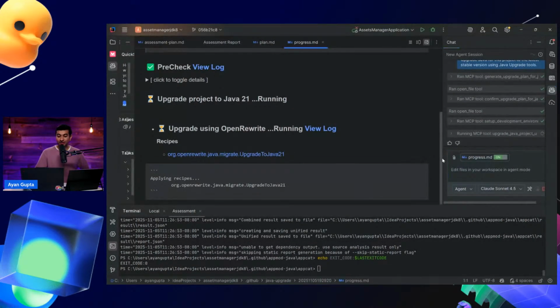this app modernization tool. And we can see here it's using OpenRewrite to upgrade our project to Java 21. So we haven't reinvented the wheel here. There are already some really great existing tools out there in the world which allow us to refactor and upgrade projects. But what this tool is doing is it's bringing the best of what's already out there in the world and streamlining it into a nice little package with an end-to-end workflow.